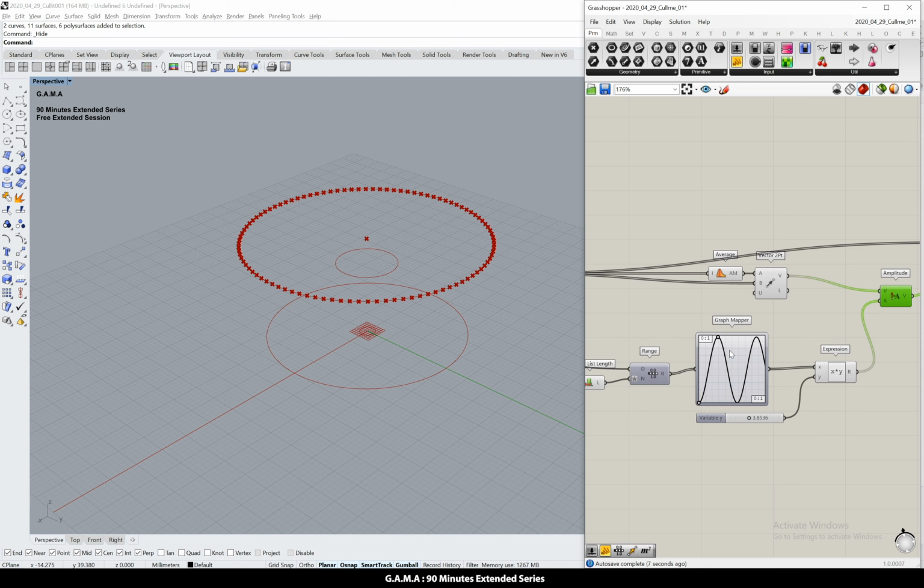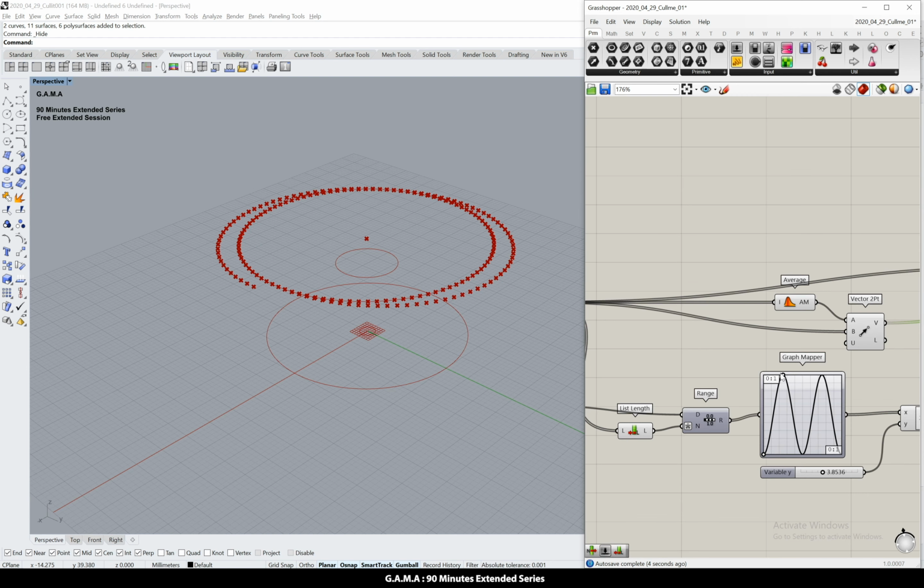Let me check what are the results that I get here, and what are the results that I get here. Oh yeah, I need to set my domain between 0 to 1. So now you can see that as I change my sine function, I can see the change happening in my curves as well.